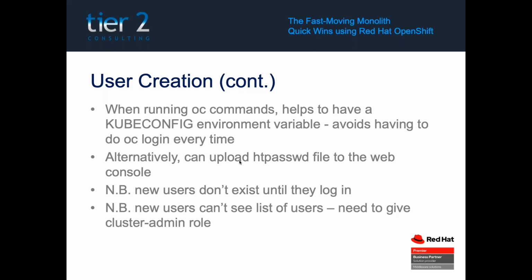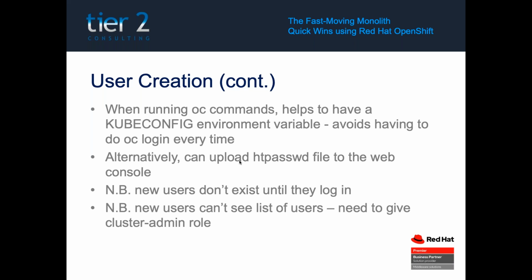Another option that you have is you can actually do this via the web console. So when you've generated your password file, or user and password file, you can upload that into the identity provider section of the web console, which might actually be a bit easier. We're going to do it the pure way with the OC command, but you can do it via the web console as well.